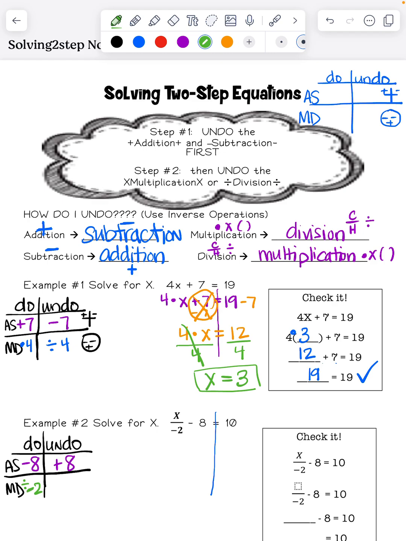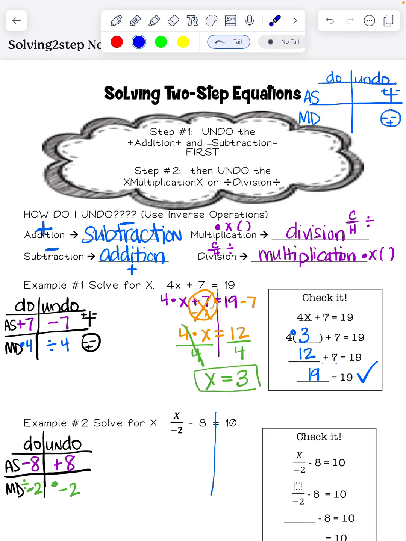So when we are doing the undo, how do we undo dividing? Well, that is multiplying. And if they're dividing by -2, I'm still going to keep the -2. I'm multiplying by -2. So again, opposites, yes. Because remember, we're just changing the operation. The opposite of subtracting was adding. The opposite of multiplying was dividing. All right, and so we're ready to do that to our problem.